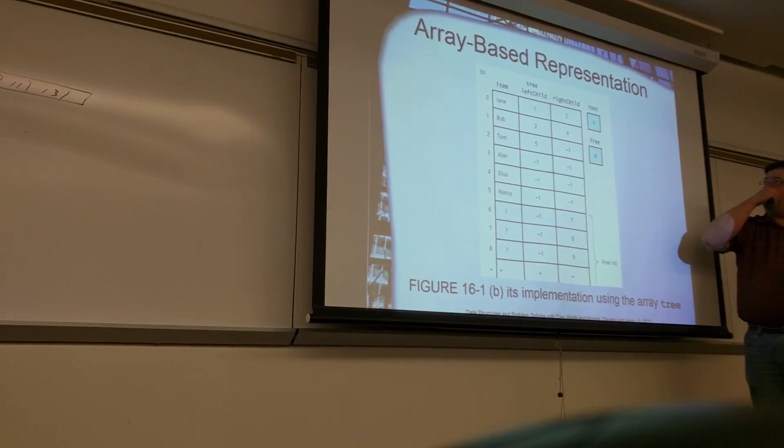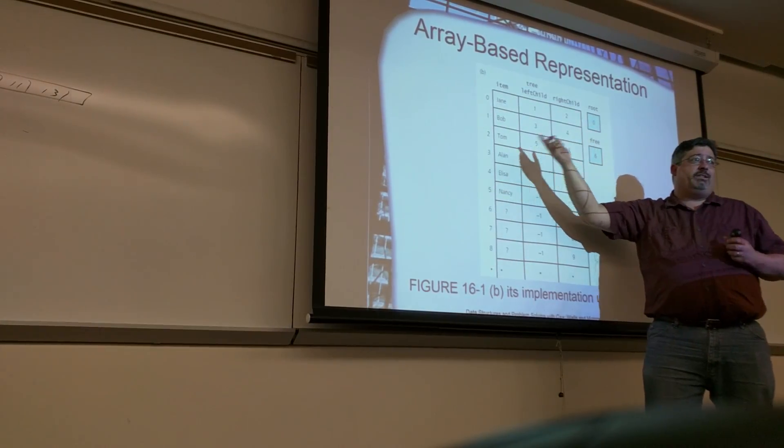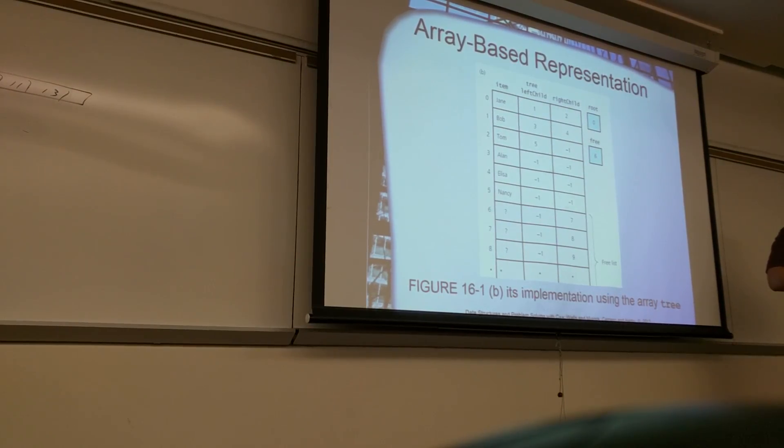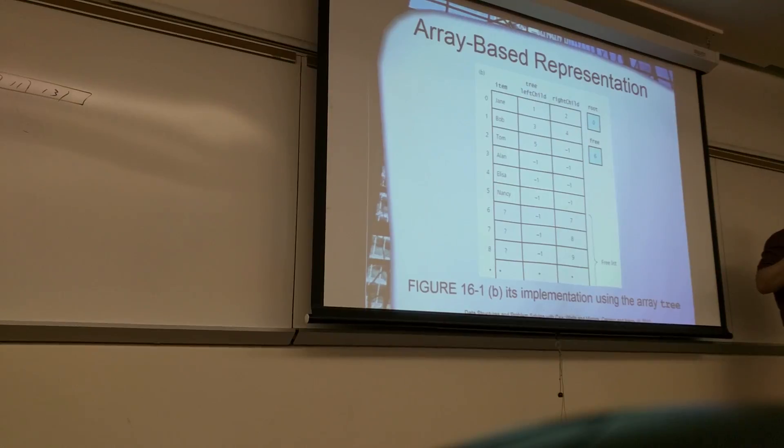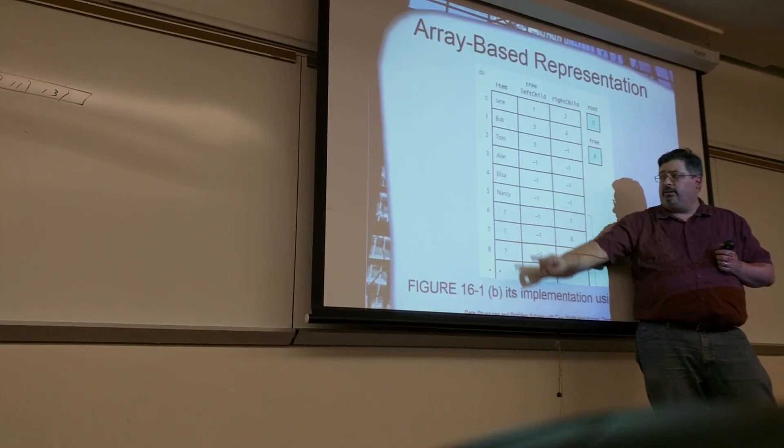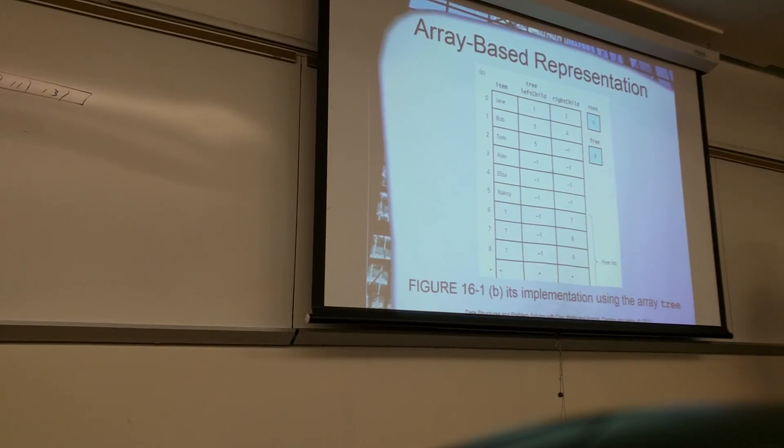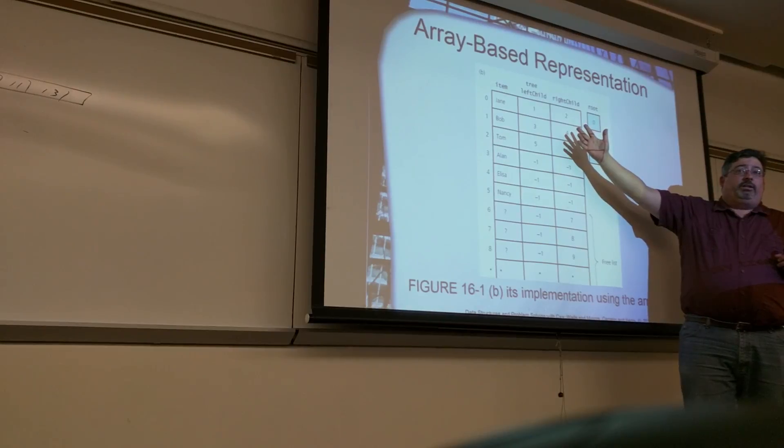I have to have two extra variables to keep track of things. One is my root, and one is my free pointer. So the root tells me which index is the root of the tree, because any of them could be. You would think zero should always be the root. Okay, great. What if I remove it? But if I remove Jane from the tree, Jane's not zero anymore. I don't want to have to reshuffle the whole array, because if I just shift everything up, does that fix it? No. So it's possible that the root moves somewhere else as I am manipulating my tree. So I have to keep track of the root. So free tells me where the next spot in the list here, where I can put another element. I can't just use the size or the number of elements, because again, I might remove stuff in the middle. If I remove stuff, I can't just shift everything up, because all my indices over here might have to be adjusted then. And that would be very messy, actually.